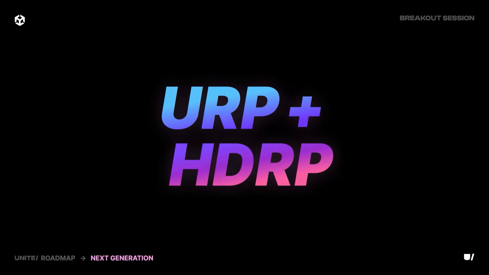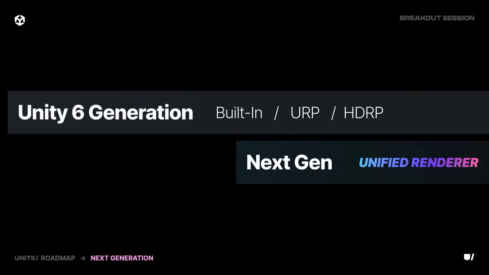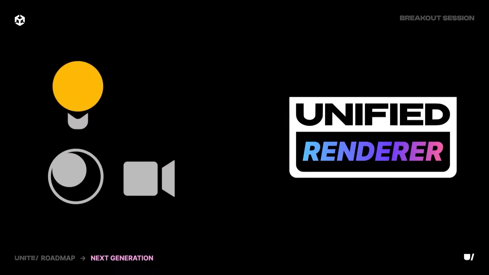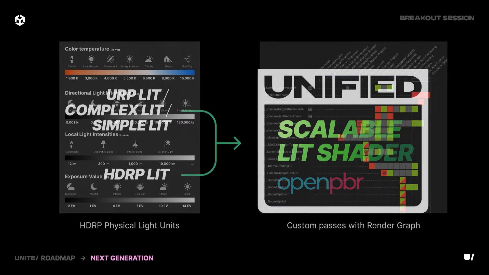The biggest and most exciting thing coming is that Unity is finally going to simplify rendering. Since over 90% of games released on Steam were made using a scriptable render pipeline — URP or HDRP — they're getting rid of the built-in render pipeline in Unity 7 and creating a unified renderer by merging URP and HDRP. You'll get all the tooling from both at the same time. HDRP uses physical light units while URP uses luminance — you'll be able to choose whichever you prefer. URP will gain render graph and a brand new PBR lit shader based on the standardized open PBR style, capable of covering both high-end and low-end shading needs.